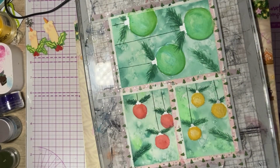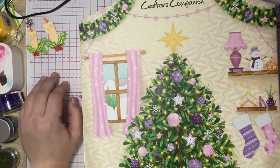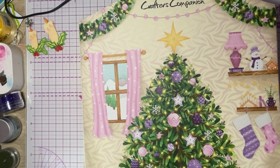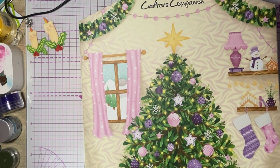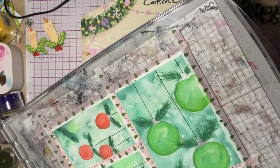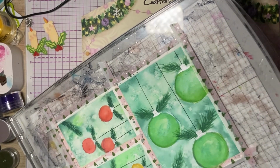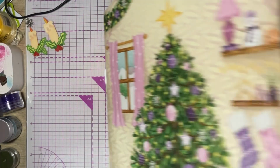using Susan over at Susan Tootsie Tucker Craft Adventures, she showed a way of doing the watercolour baubles using a toilet roll and then a jar or whatever, but I used the bottom of this paint thing because I knew that I wanted a couple of little ones. And then for the background, I coloured it in and then I sprinkled salt so that you get these bits, because I was hoping that it would look a little bit like lights coming through, but it hasn't worked out. But anyway, that's what I've been doing in my bed.